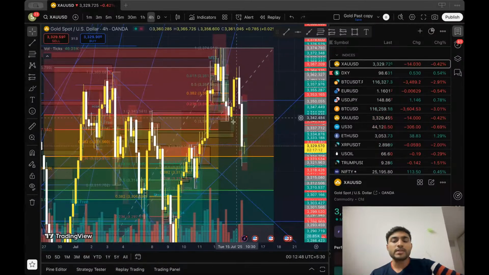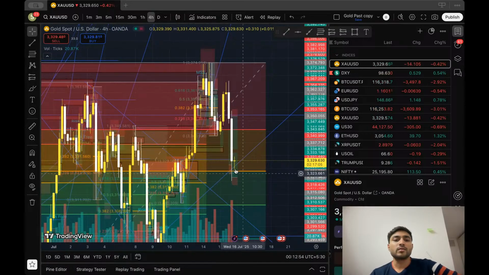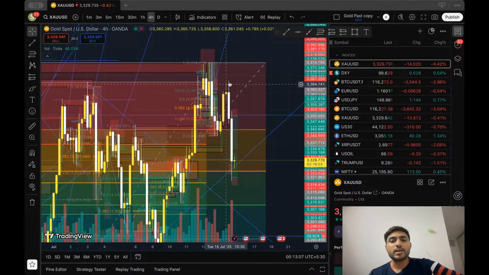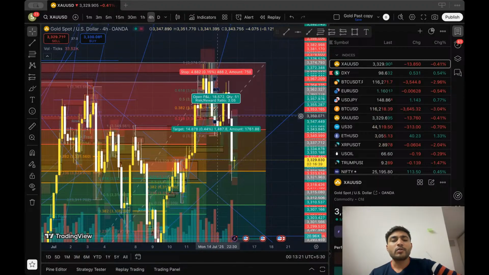But this buying was risky because this buying came just because it has to give a pullback at some level. So that is not a trade if you will. But there is a double bottom, triple bottom forming here, so that could be an intuition for us to take a buy. But I was rather into selling, so this also happened when we were sleeping, so it doesn't really matter. So that also, I think 100 to 150 pips we lost. I don't think we meant to capture that one.